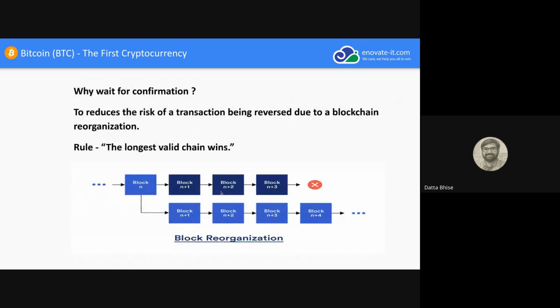Now the next block is created by someone else, and this block is again broadcast and added by the miners. Same rule: this chain becomes bigger. So within 2-3 blocks, the miners themselves identify and attach to the bigger chain. So the other chain is discarded, and whatever transactions were in that block go back to the pending pool. This happens with rare chance, if miner A and miner B both won this puzzle.